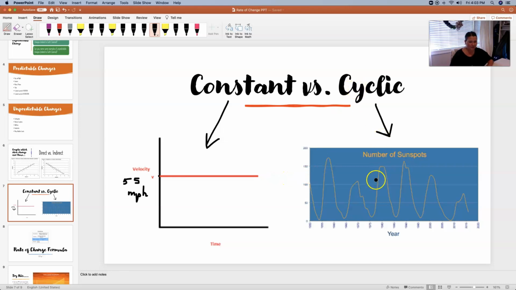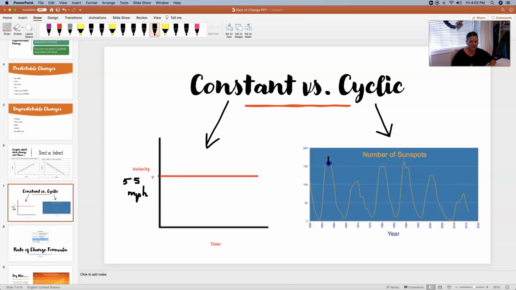Versus a cyclic graph is actually a repeated change over time. And I particularly chose this graph on purpose because this shows you a phenomenon which we're going to discuss next about something called sunspots. And sunspots are kind of like these dark freckles on the surface of the sun that show up in a very cyclic pattern. So every 10 to 11 years, we find that all these spots show up on the sun, and then they start to decrease, decrease, decrease, and exactly 10 to 11 years after the last peak, you get another peak of sunspots. And if we plot this phenomena over time, you can see a very cyclic up and down pattern, if you will, that repeats itself.